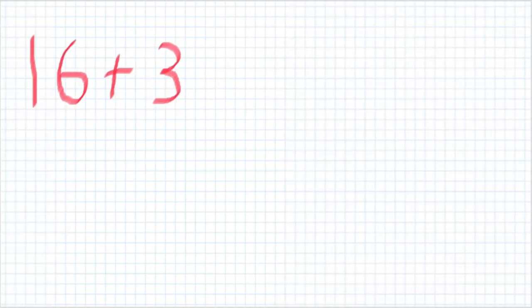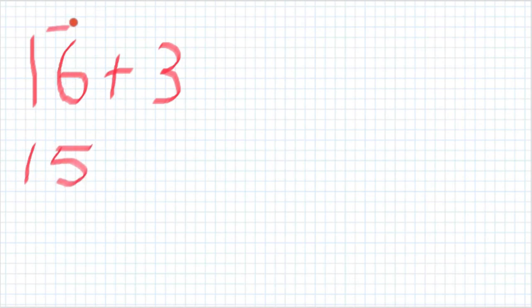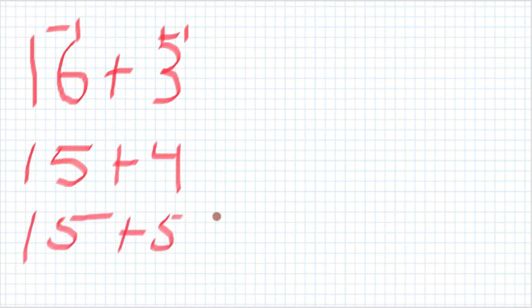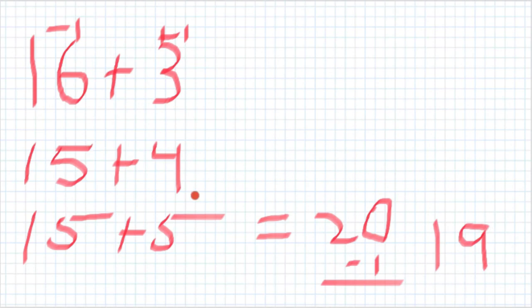16 plus 3. Now, what are the strategies? What's the closest number to 16 that they might know, that a student might know? Well, we can say there's 15. Since I took one away from here, so that's minus 1, I have to add it to the other side, plus 1, plus 4. And that looks very similar to 15 plus 5, because they may be working on their 5's. So 5, 10, 15, plus 5 is 20, so that equals 20. But wait, since that is one more, we need to subtract one. So I'm going to minus 1, and that's going to give us 19. See how I'm breaking it down into just different steps. I want to get your child or your student to start thinking about different ways to make it easier for them to figure out the answer.